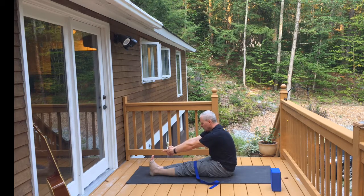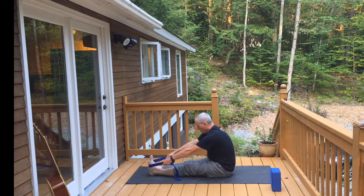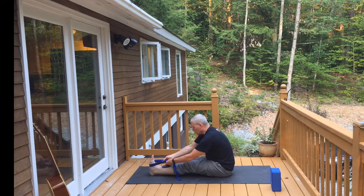And then as you ease yourself forward little by little, you want to keep the abdominals tight. So there's this version. If your arms are long enough where you can grab your feet, you can go ahead and grab the sides of the feet like this. Next version would be to take the strap, keep the thighs engaged, keep the abdominals engaged and hinge at the hips, and you'll get a little bit more leverage here. And take the stretch a little bit deeper into some of those lower back muscles.